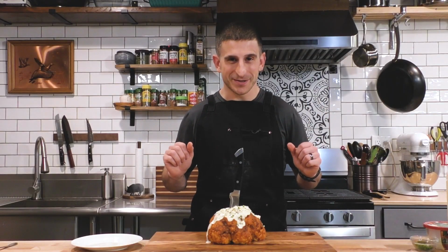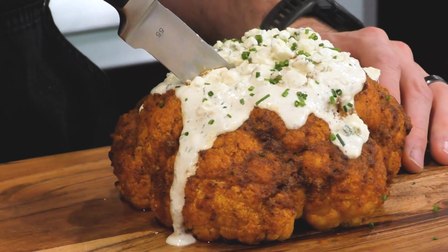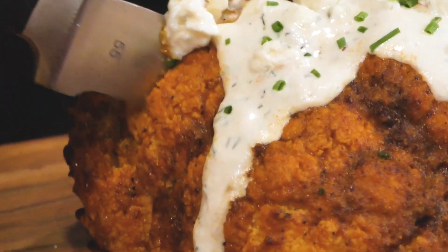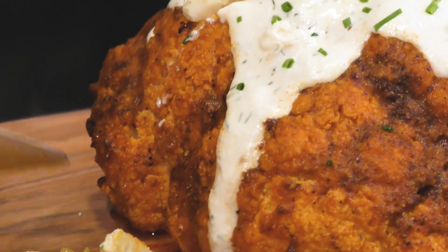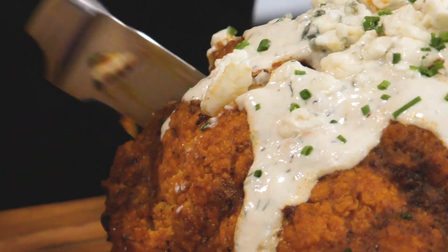I am super excited to try this. This smells absolutely unbelievable, and I just love buffalo anything. And if you did a good job cooking it, it should cut just nice and tender. It shouldn't be super mushy.